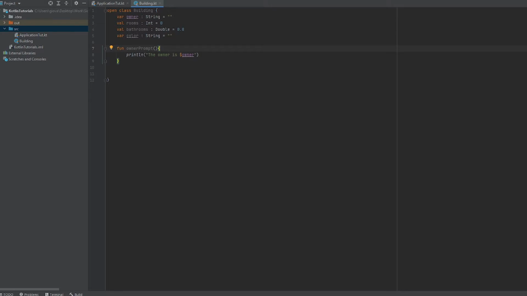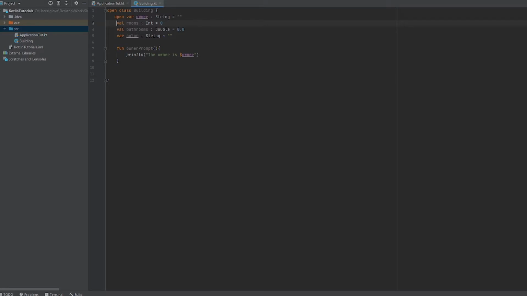Just like how the class needs an open keyword so that a subclass can retrieve the properties, because by default a class is final in Kotlin, the properties also need the open keyword for the subclasses to override the value if need be. So we just gotta put open in front of the properties that you want subclasses to be able to change.